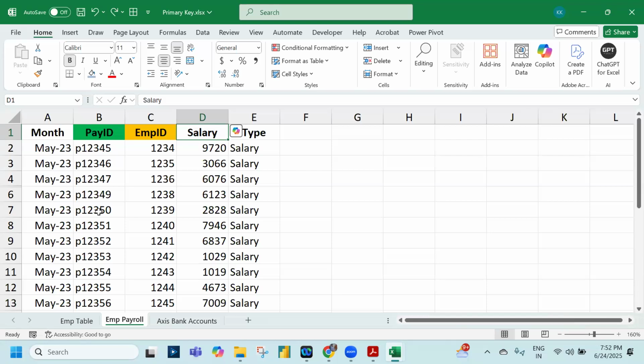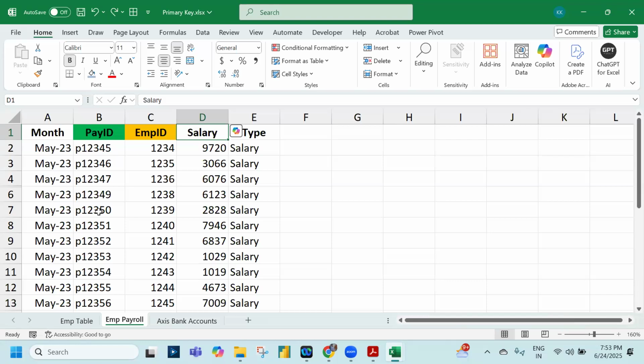Okay. So what else is left? Employee ID, is it okay? Right. Let us stick to this idea only. Employee ID is a primary key. Let us consider this employee ID as a primary key. Now the question comes. Employee ID cannot be repeated and can't be null. Sounds okay.